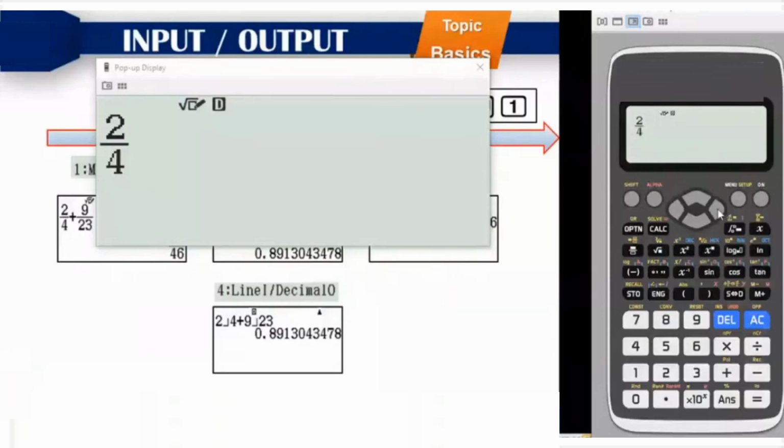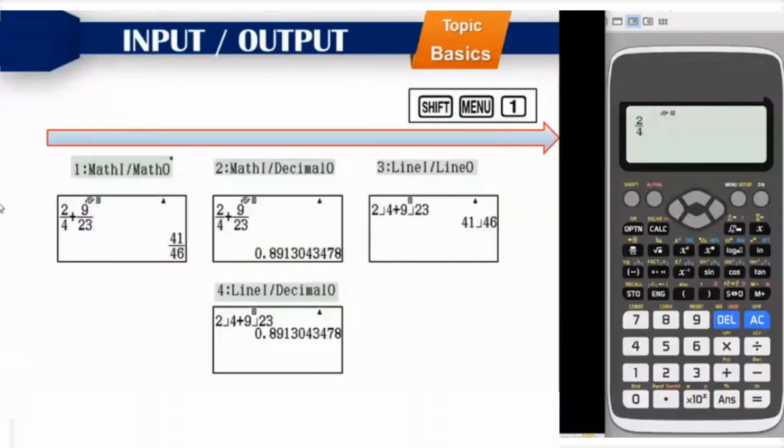But since older versions of the calculator could not write it in mathematical mode, you used to write it on a line. So all those who are comfortable with the older versions, for them, the compatibility is that this calculator helps you write it in the older versions also. But for the newer generations, I would prefer that we should always write it in the math mode as it makes more sense and it is more relatable.